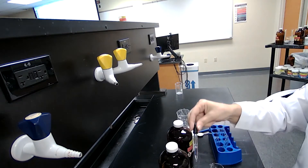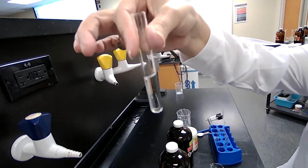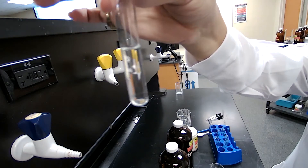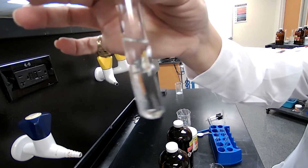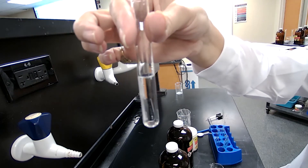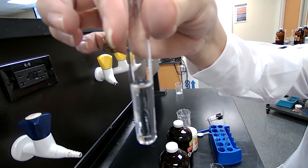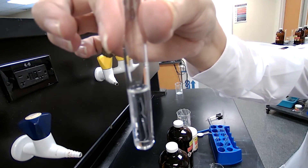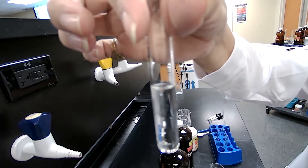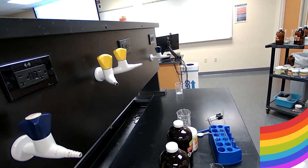Observe and record your observation. What you're trying to see here is if there are one layer or two layers formed. If the two compounds I mix — water and acetone — are miscible and dissolve, it's going to form one layer. If they are not miscible, it would form two layers.